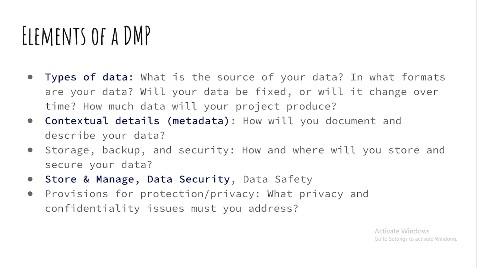So in your data management plan, you need to outline what are the types of data you'll be looking at for this project or research projects. Are they fixed or will they change over time? And how much data will this project be able to produce? So in developing your data management plan, outline that section very well.